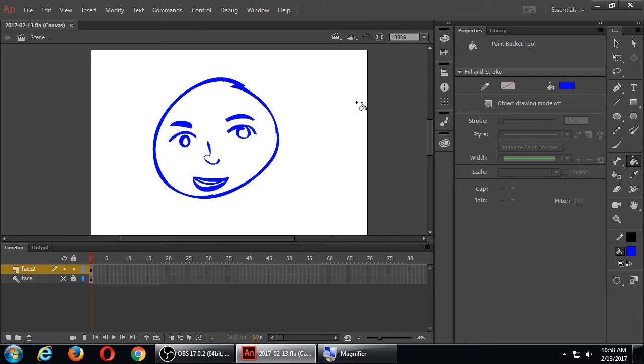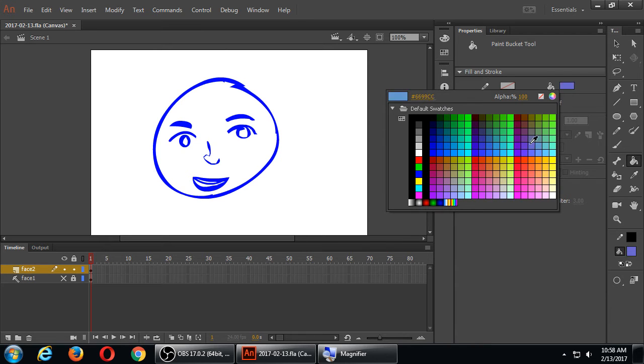I can do this basically at any point. These brush strokes are technically fills. They're inside shapes. And when they're any color, every other color is separate. We saw that when you overlap lines of different colors. So I can turn these lines to a certain color right now or later. I'll do it later. Let's say I forgot. So I want to start to fill in some colors. Skin tone first, maybe. Let's see what kind of colors I have here.